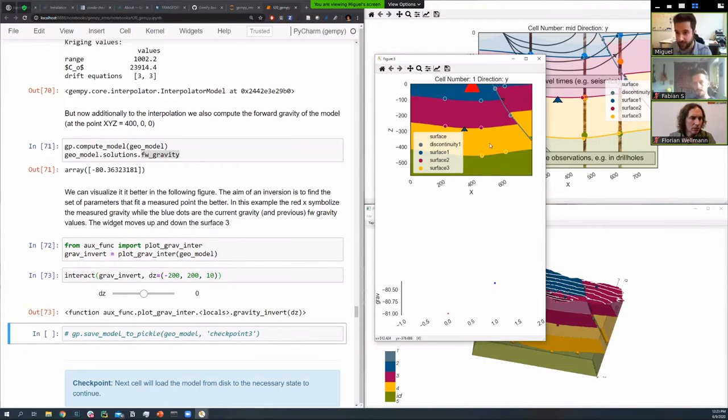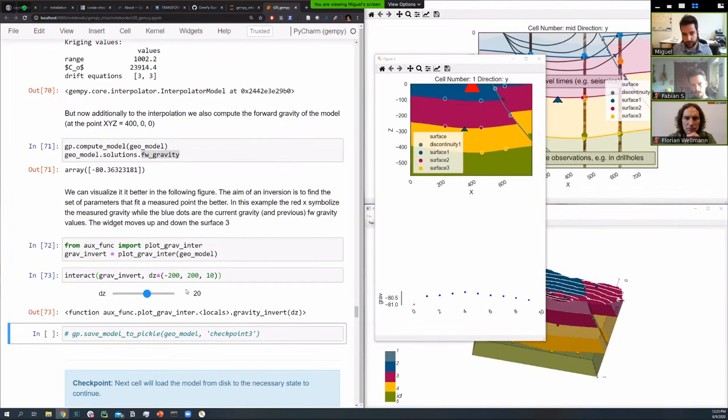Obviously, this is an oversimplification. There are many reasons why they can be different. It can be the device error, the geometry, or the density within the layers. This is just to spark an idea in your mind. But now, if we start moving, for example, the yellow boundary up and down, in this case we are making the yellow layer thicker. We can see that our gravity is getting smaller and smaller, so it's getting farther apart from the true value. So you can assume that if you go in the other direction, this model should be more accurate than the other one with the thicker yellow layer.